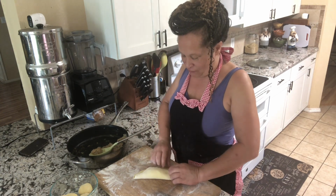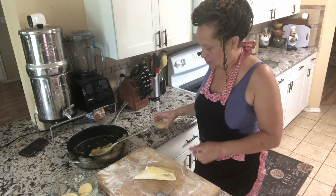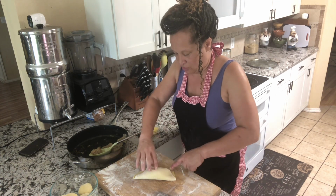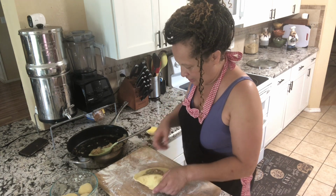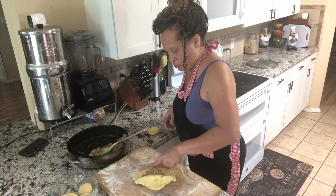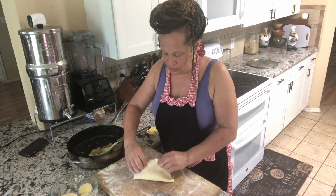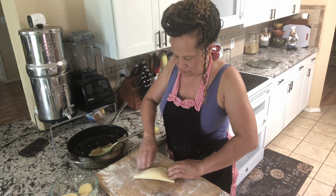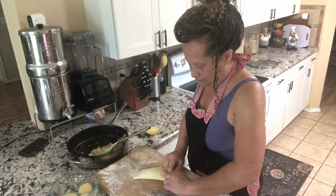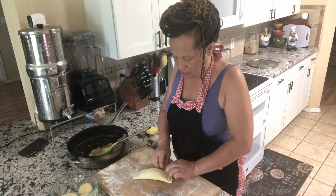So I'm going to fold that over, kind of like a beef patty. Where's my egg? Take my egg wash, and I'm going to put it on the edges with my fingertip. Because you know I'm rustic like that. See that? Put my egg wash on the edges. And you're going to see why I have so much additional dough on the sides in a minute. So I'm going to try to move those together, right? Pinch them a little bit, and I'm going to fold it over and pinch it. Fold it up.